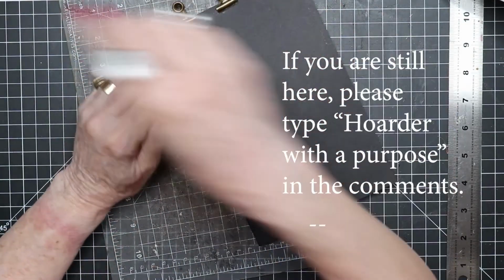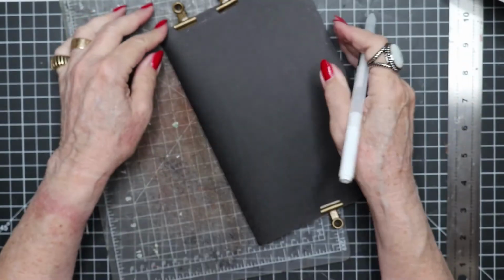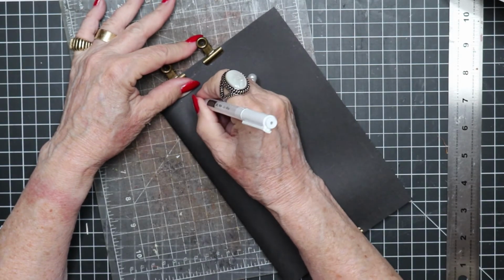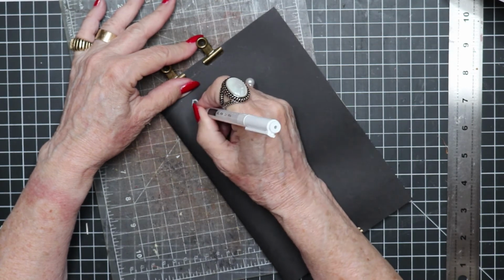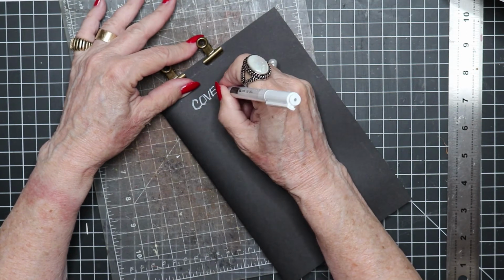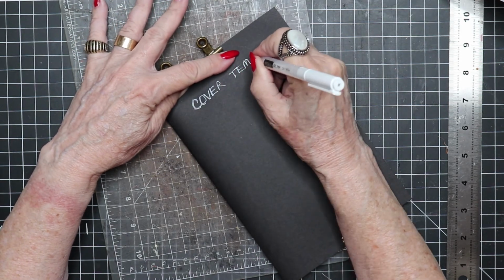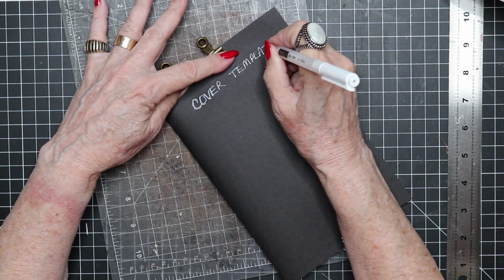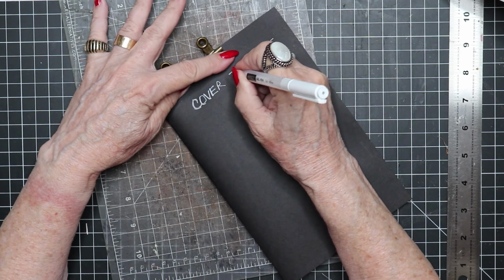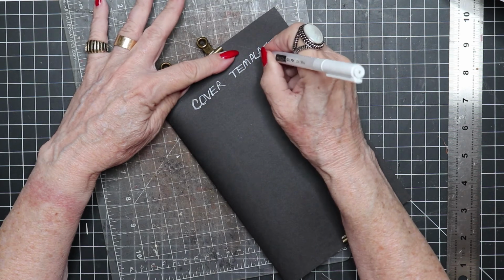All right. I'm going to designate this black cardstock as a cover template, so I can use it again. But mostly so I don't use it thinking I have a full 8.5 by 11 sheet, because I've cut into it and it's slightly smaller now.